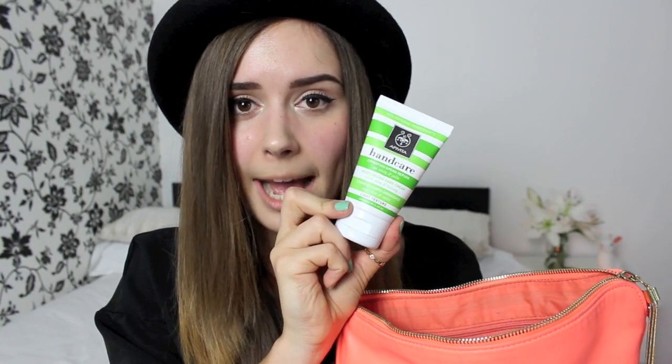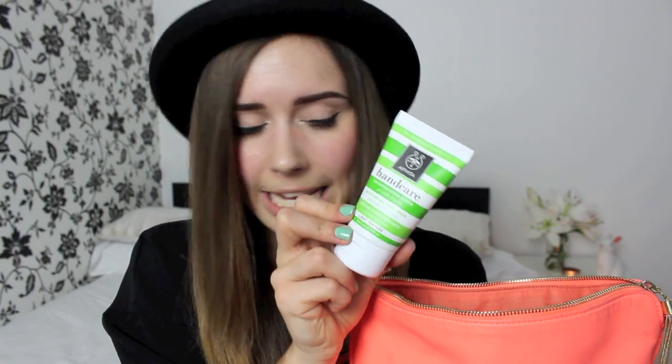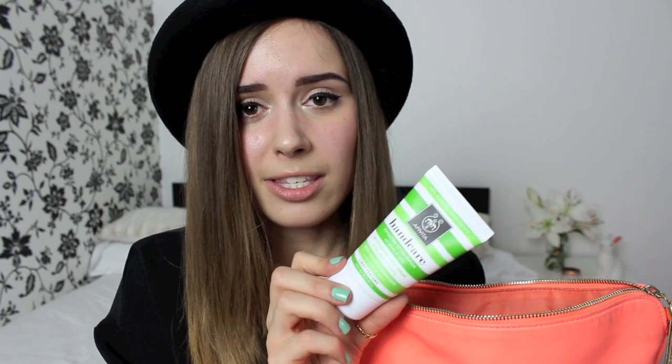I have an Appy Vita aloe vera and honey lip balm — it smells gorgeous, a bit like holidays and honey, and it's quite light. I generally carry it around and use it after the loos at work because the soap really dries your hands out. I also carry around these sunglasses from Urban Outfitters — they're just my favourites. I've left my ASOS vintage Ray-Ban-style ones at Josh's house, so today I was carrying these instead.